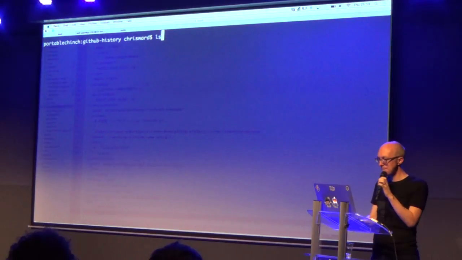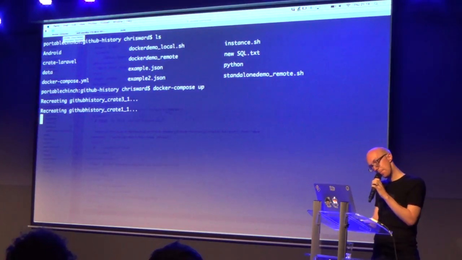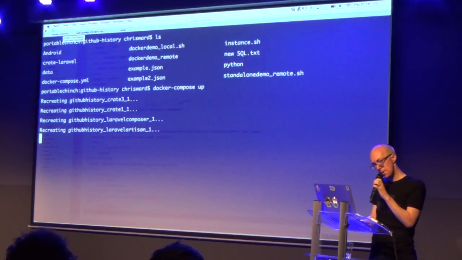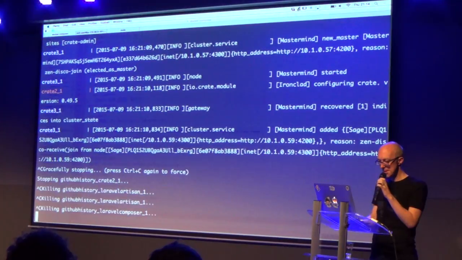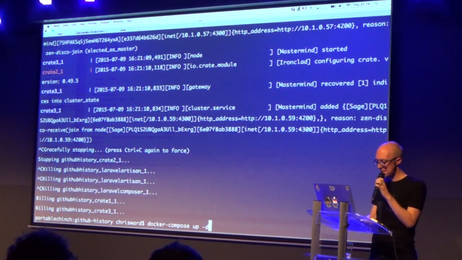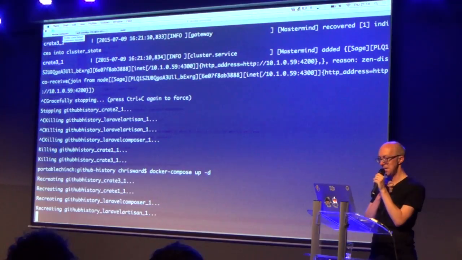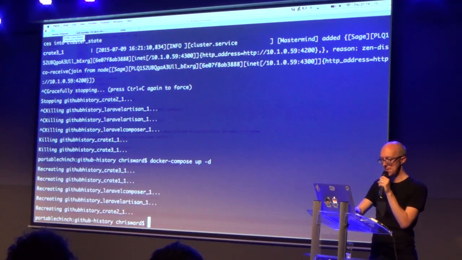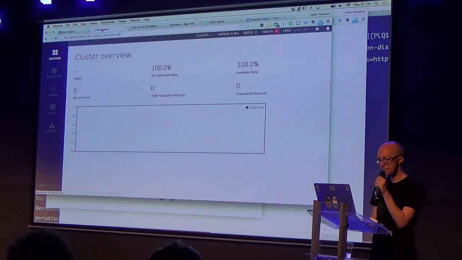Let me check I'm in the right folder. I get the feeling I may have to run the bash script. Oh, I know what I think. Give me one sec. I may have to rerun it, actually. We'll see in a second. It doesn't matter too much. We'll see what happens. Okay, none of it there.